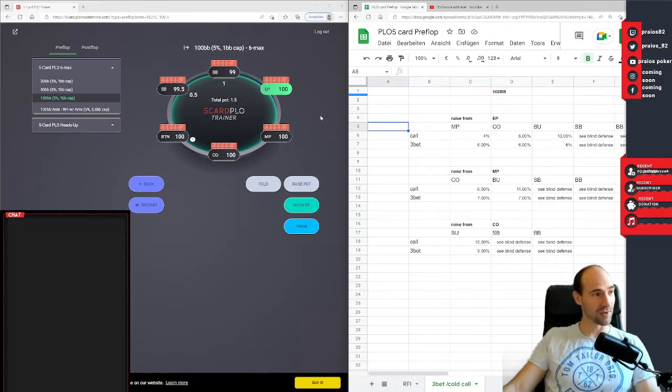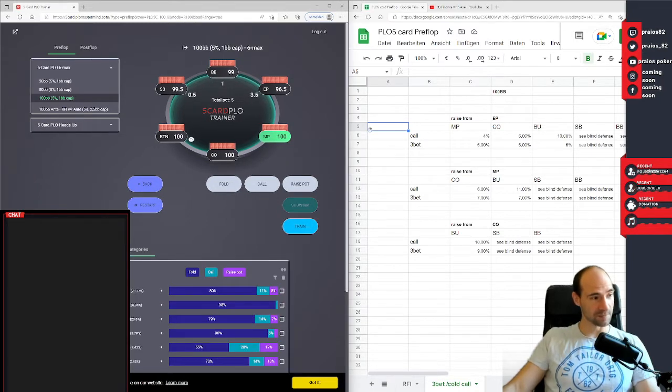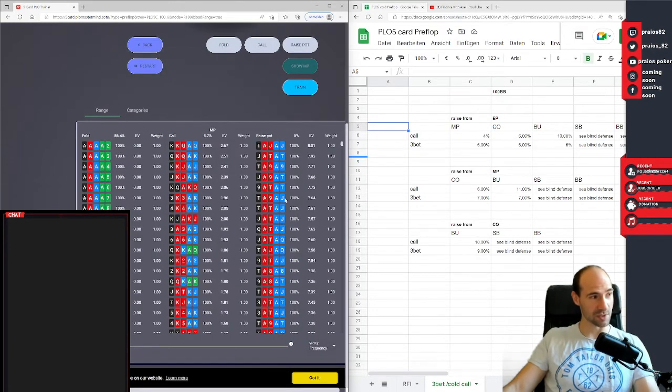And now, without further ado, let's get into it. So let's first look at what MP is supposed to do if early position raised. So click this and click on show MP, and best we can see the percentages.